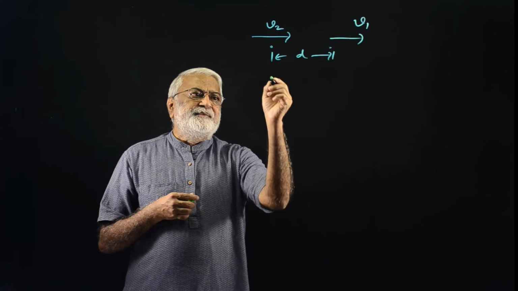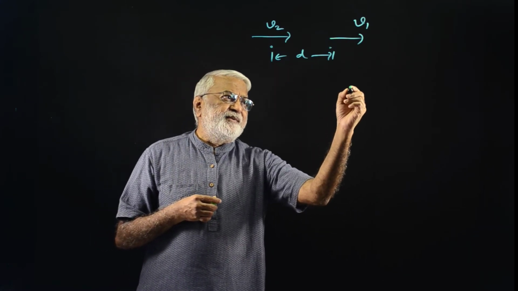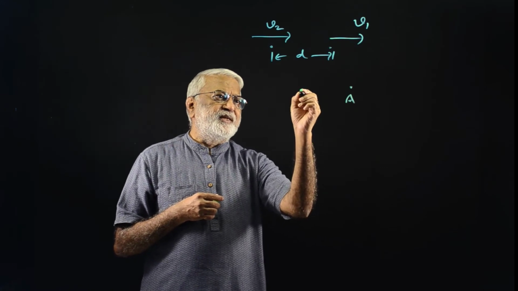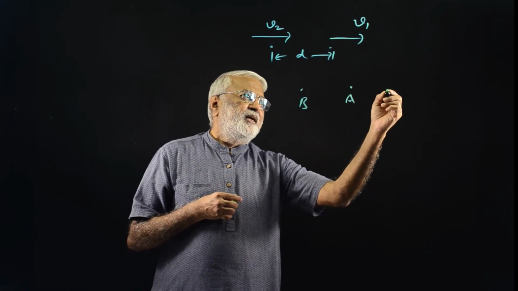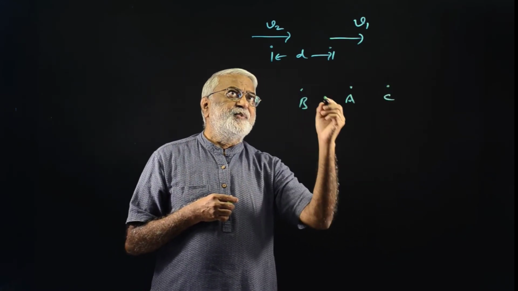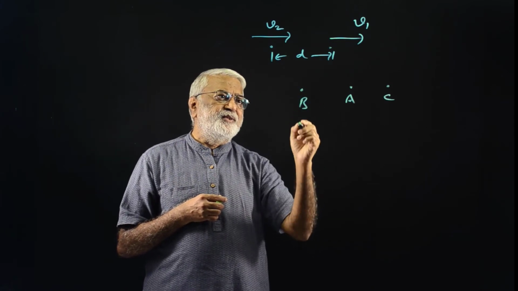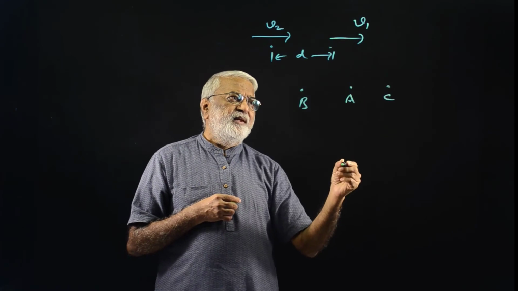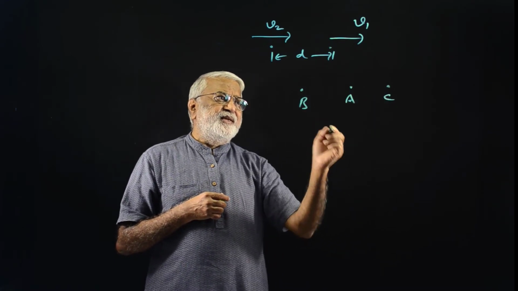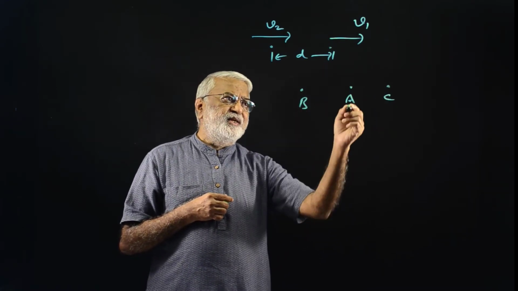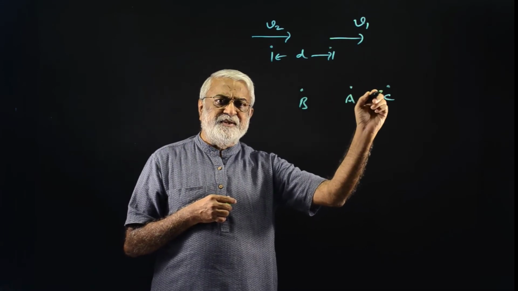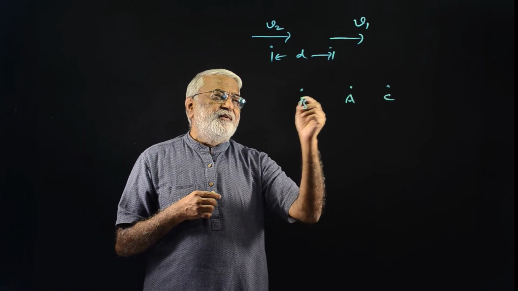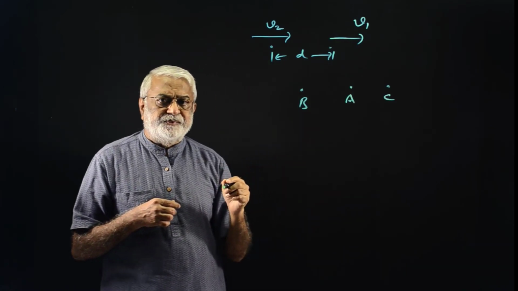Now if the position of the first truck is, say, A and the position of the second truck is B, and just as the speed of the truck at the back reduces to v1, this happens at, say, C, we can write some equations here. We are seeing two trucks moving here. The truck at the front moves with a steady speed v1. The truck at the back is moving at a higher speed v2.